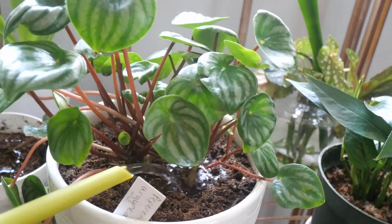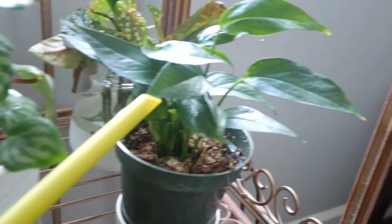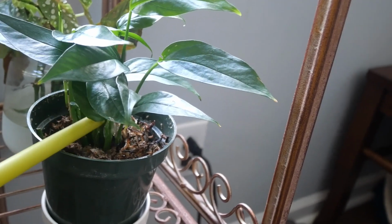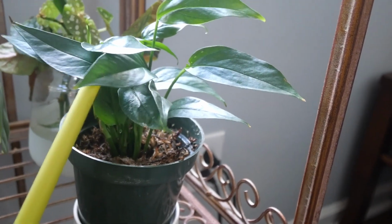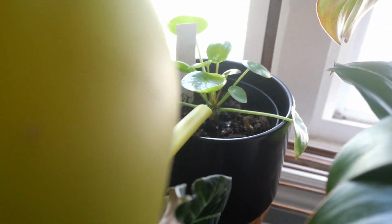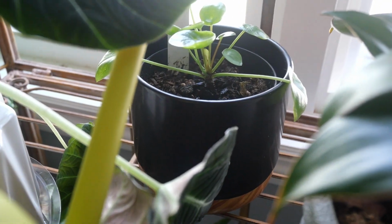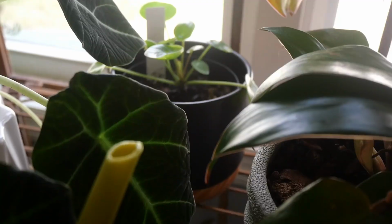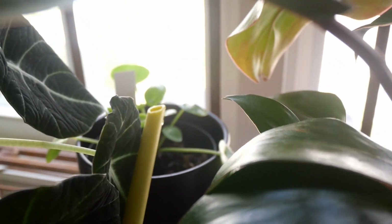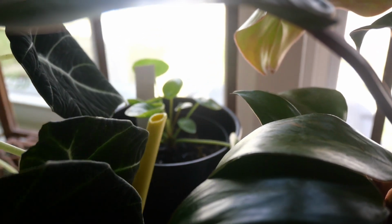My peperomia, my Epipremnum pinnatum Baltic Blue cuttings. That might have been too much. And then I forgot my Pilea peperomioides all the way in the back here. You can have the rest. I'm going to come back and give this guy a little bit more. Okay, whoops, a little bit more for this guy. That's probably good. Let's go over here.